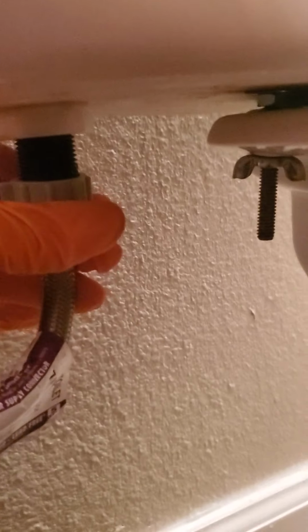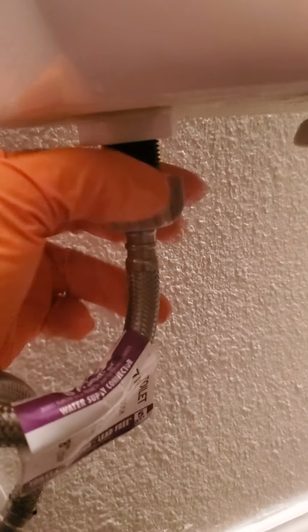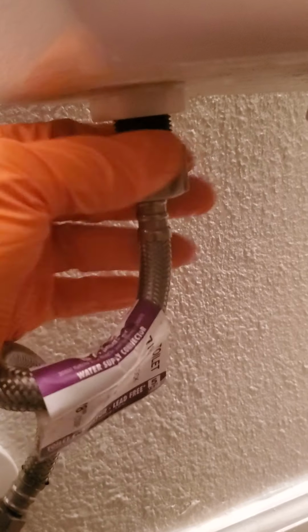The next thing you'll want to do is connect your supply line back. And these right here are just hand tight, so you don't want to tighten these up with some pair of pliers because it'll break.